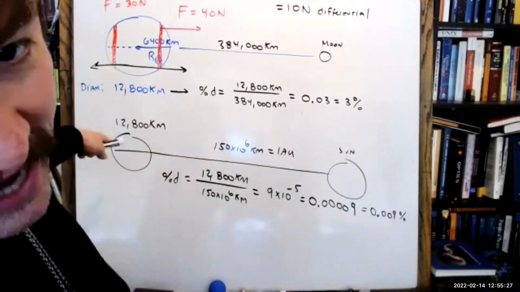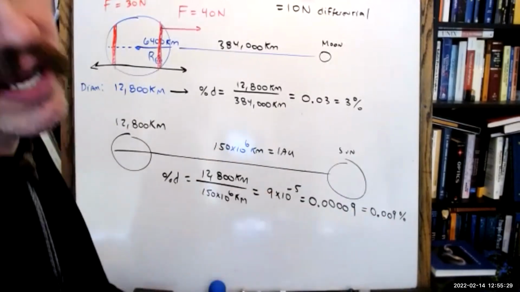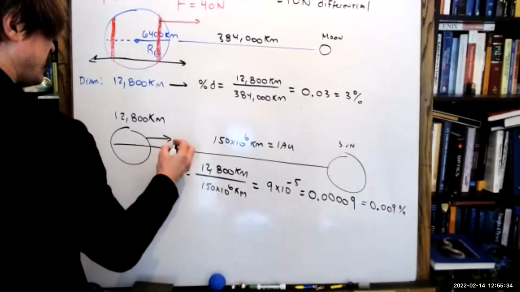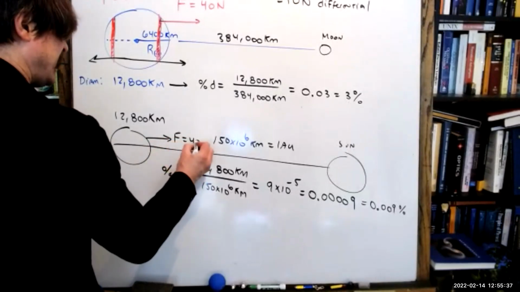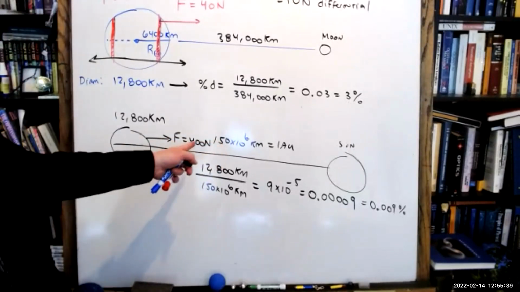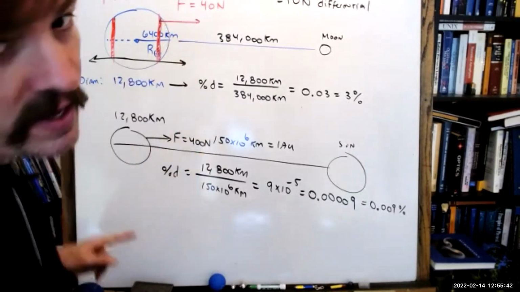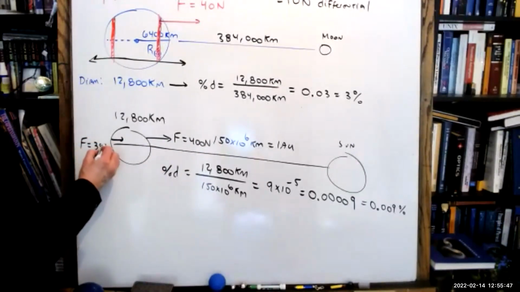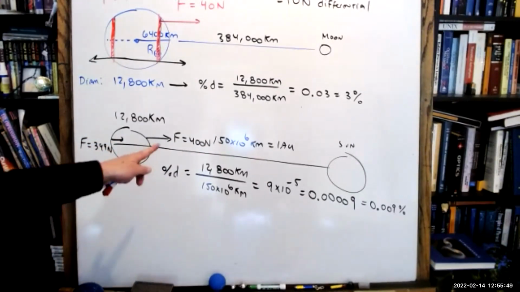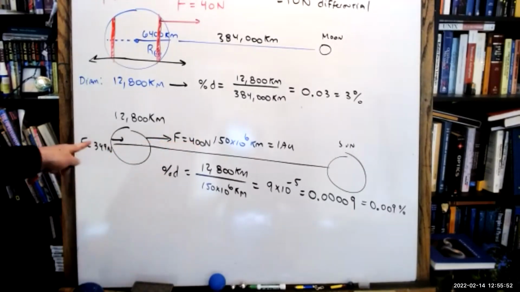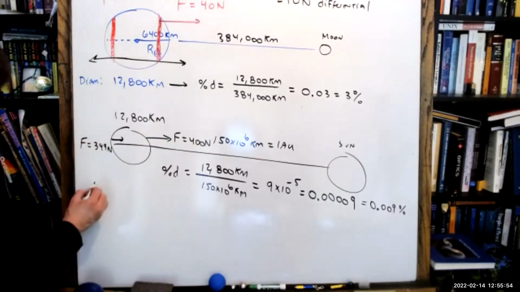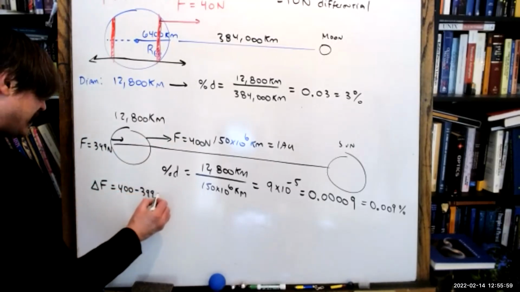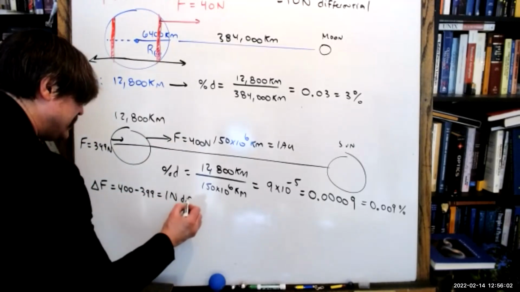That means the front to back tug is a smaller percentage change, right? So in other words, let's say the front side of Earth gets tugged on by 400 newtons, which is clearly hundreds of times stronger than the moon. But by the time you get to the backside, that tug would only be like 399 newtons. So at every point on Earth, the force of gravity from the sun is stronger. But if you look at the differential force, it's now only 400 minus 399, or a 1 newton differential.